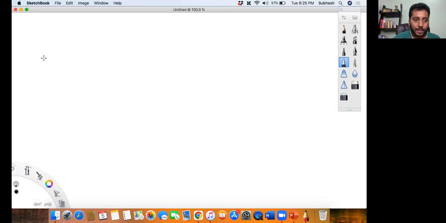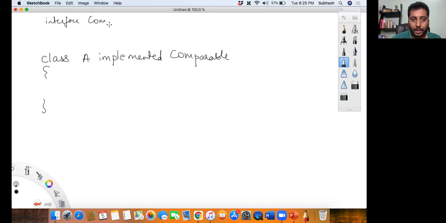Suppose here I have some class A which has implemented the Comparable interface, correct? Now, if I create an object of this, a is equal to new A, what is small a here?